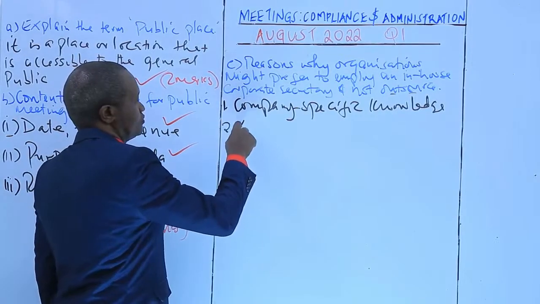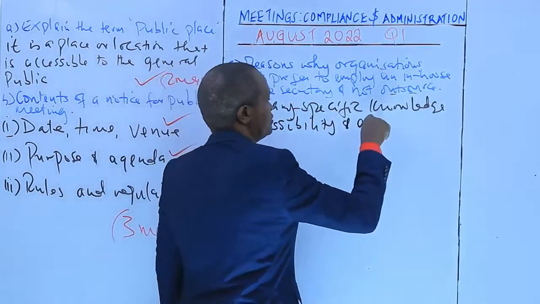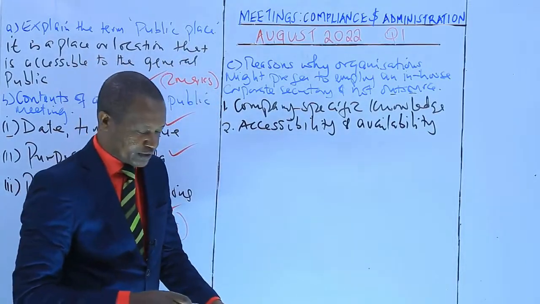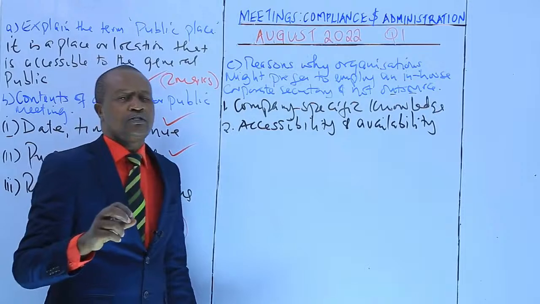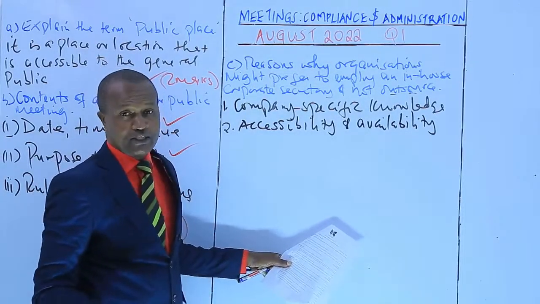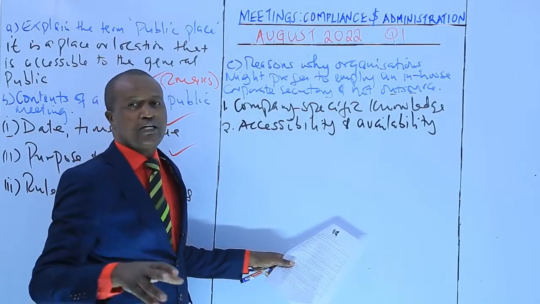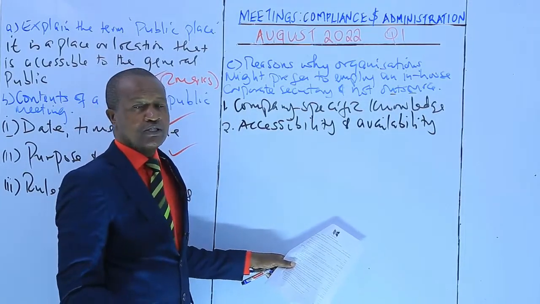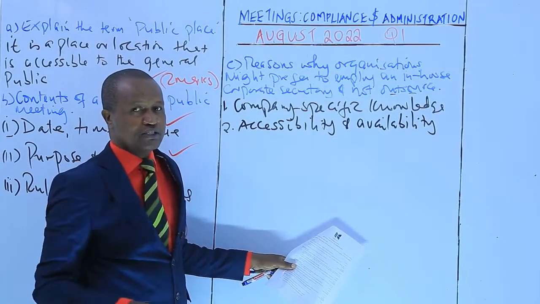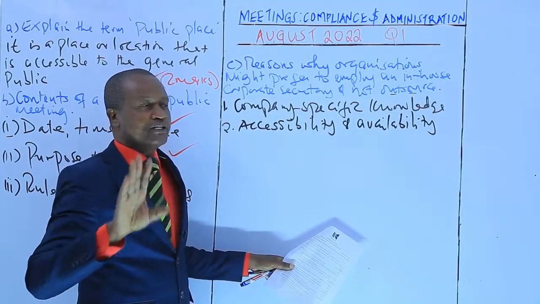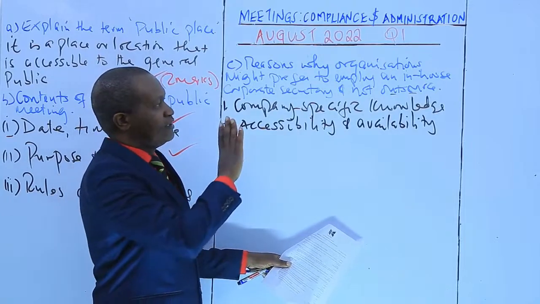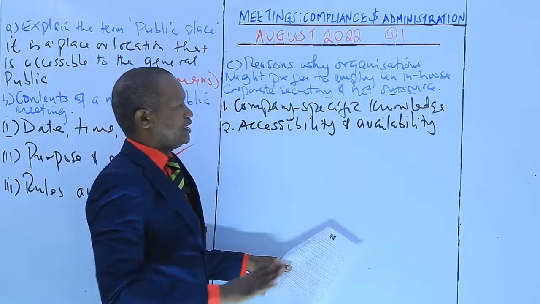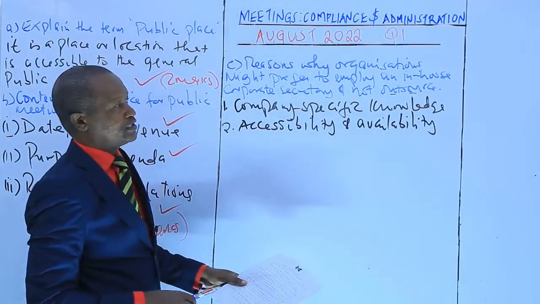Number two, accessibility and availability. Having an in-house corporate secretary ensures ready access to the expertise and support. They are readily available for day-to-day operations. They are ready for day-to-day interactions, board meetings, and other important events, providing timely advice and assistance. An in-house corporate secretary is always available and accessible. That is an advantage.